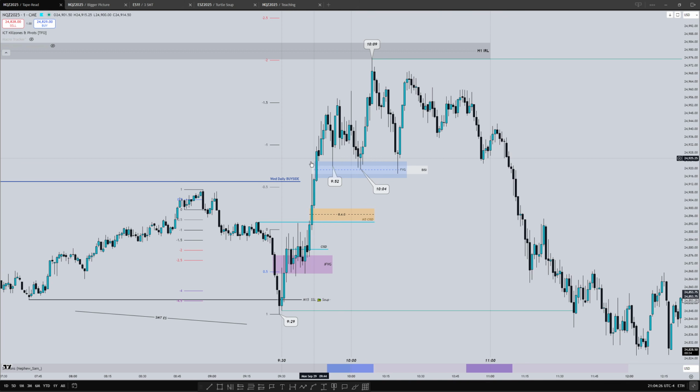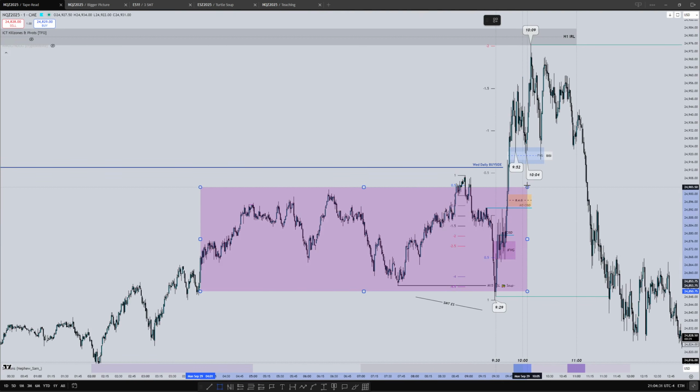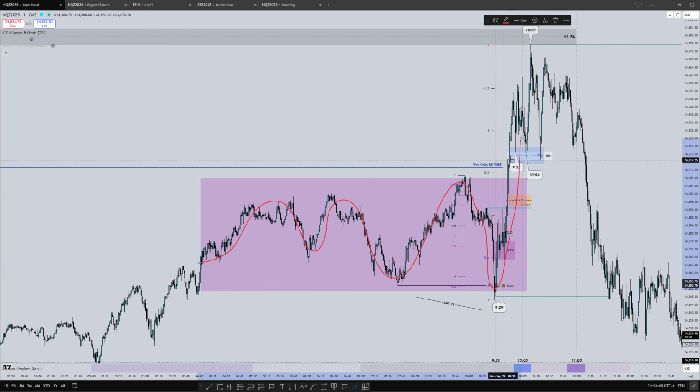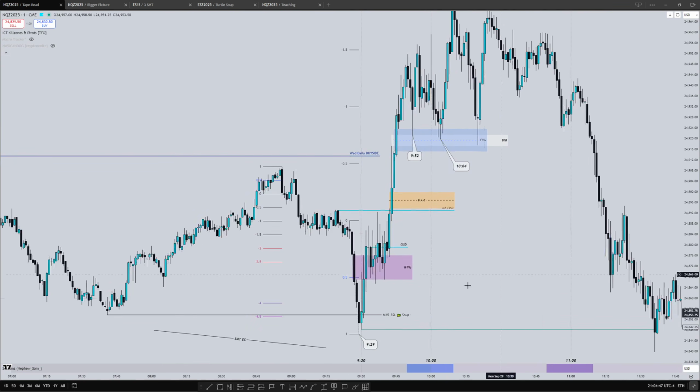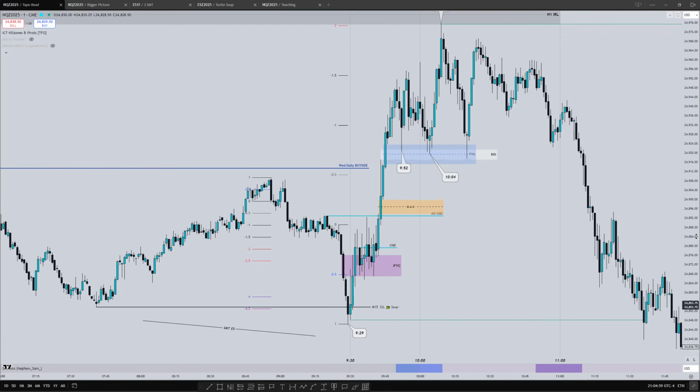This is inefficient, right? The 5-minute BISI as well as the 1-minute BISI are inefficient. Look at all of this range, all being, okay, if you got a bunch of orders in here, all of this is being offered. Now it leaves. This is inefficiency, right? Compared to something like in here, or if you were to see another one, especially if you saw one like right in here, that would be a fair value gap, but a breakaway gap. It's efficient delivery. It's not inefficient delivery.